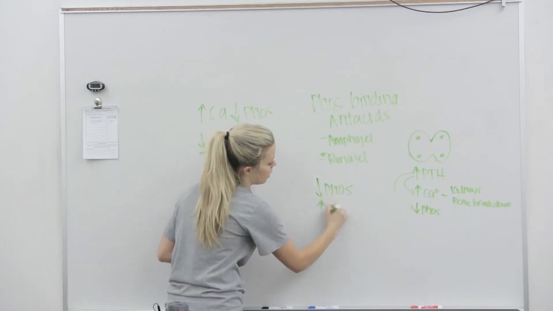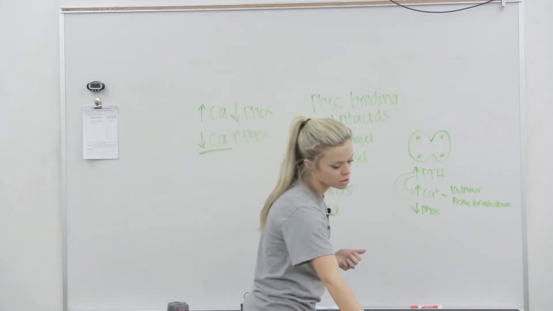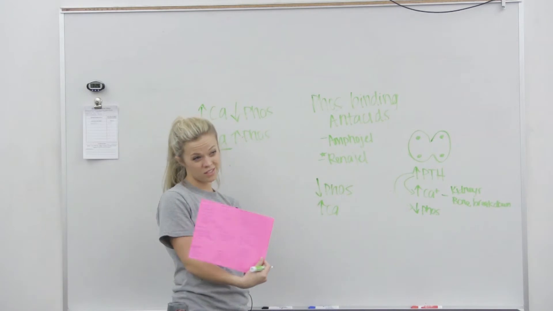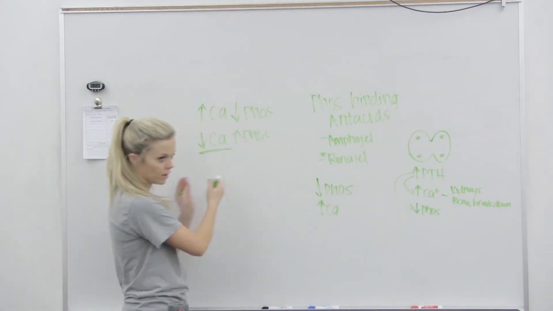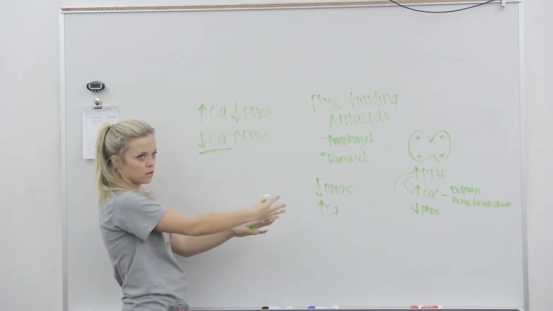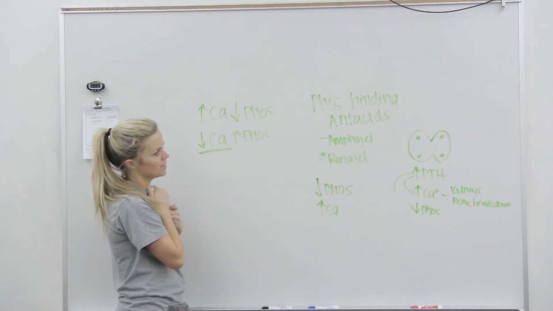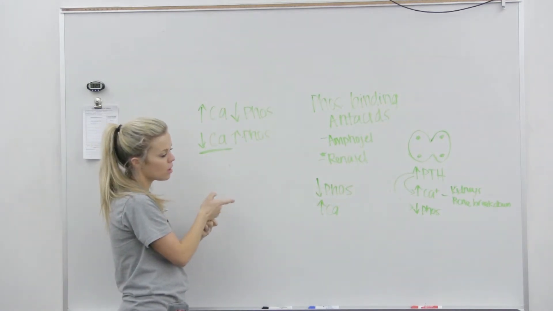These two bind to phosphate and cause your body to excrete it so calcium would go up. Phosphate, if I'm getting rid of this, I'm excreting it, my phosphate is going to go down and we know that if my phosphate is going down my calcium is going up. So that's why on this paper these relationships are like super important because she might test you about one of the aspects and the answer would be phosphate.